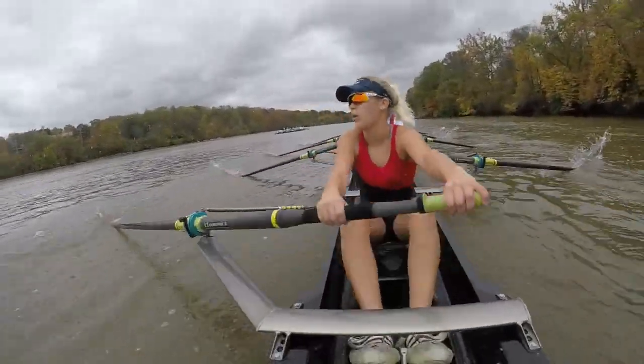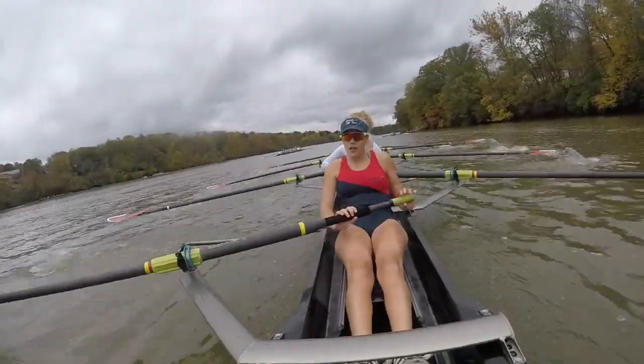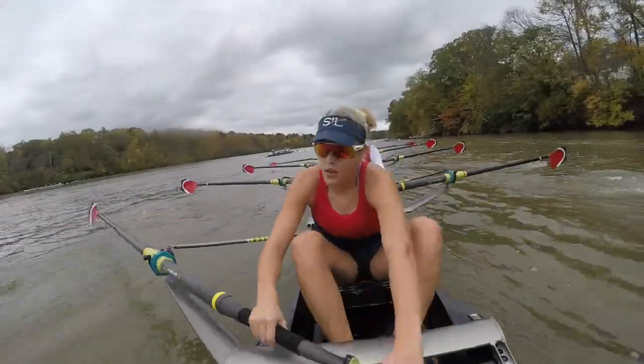Alright, I'm taking us a little bit to port here with the rudder. We're 1 minute in, and we got a lot of boats, and we're gonna get ready to pass them. I want stern pair relaxed. I want you guys to feel the rhythm. I want you to go with the speed of the boat, because we got this in the back. You hear me? We go together.